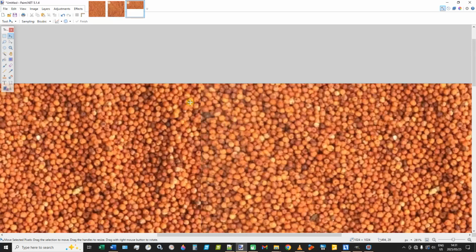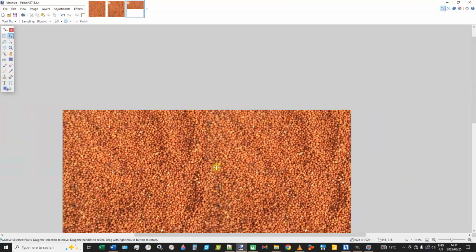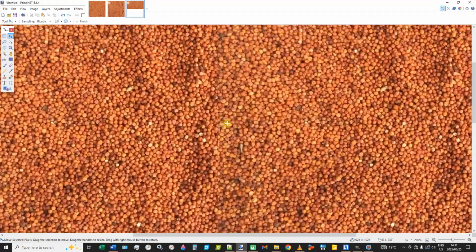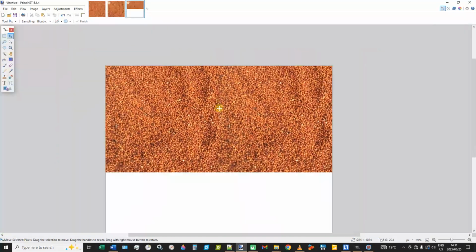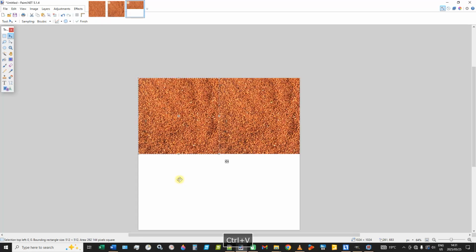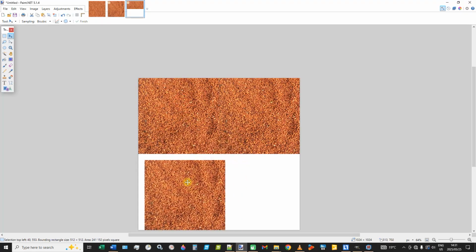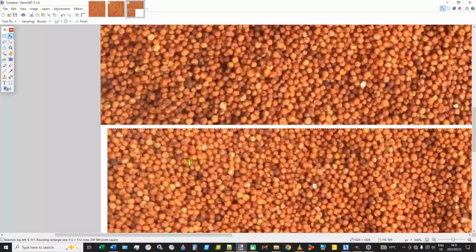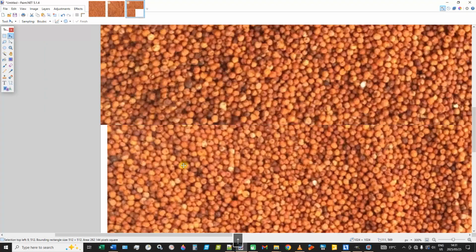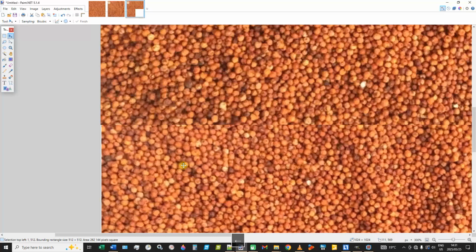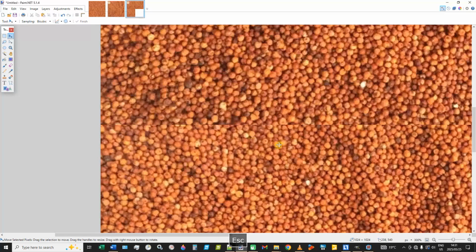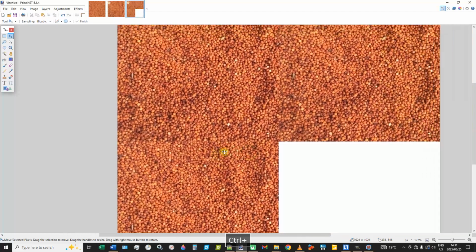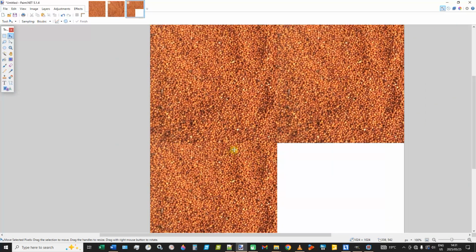Now here you can see there's definitely a line separating the two images, an indication that the original modder who made this never tiled it properly. If I do another one, Control V, drag it down here, zoom in with Control Scroll, up arrow and left arrow to line it up perfectly, you can see that it is not a properly tiled texture.